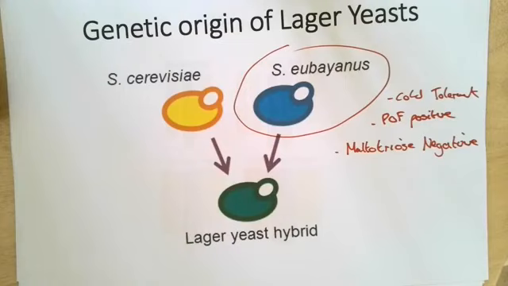Now, since Saccharomyces eubayanus was discovered in Argentina, it's also been discovered in Wisconsin and in Tibet, and it's often associated with trees, quite often oak trees as well. So it's thought that perhaps the strain traveled to Europe in a barrel, and that's how it got into European brewing fermentations. But interestingly, that strain has still never been found growing in Europe, so it's still a bit of a mystery.